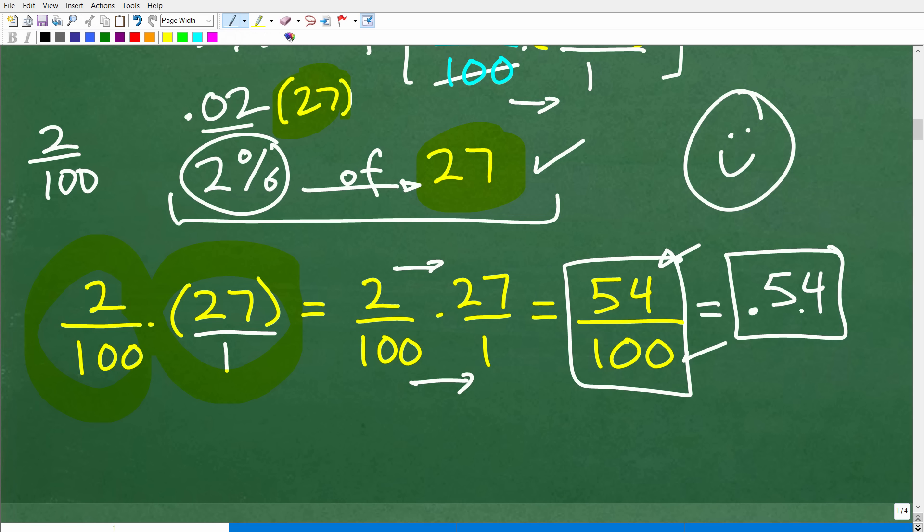Okay, you would say 0.54 or 54 hundredths. All that good stuff that you learn way back in fifth grade place value. That's all, you know, comes in handy, all this basic math. And most of us forgot that, including myself, because we learned it, well I'll speak for myself, I learned this way back in the good old 1970s when school was awesome, okay, when recess was really recess where you can go out there and just tumble around and get hurt and then come on in and then your first grade teacher is out there smoking a cigarette. That's what I remember from the 1970s. But anyways, I'll tell you one thing, I do know that we did a lot of arithmetic and all this basic stuff. You know, you've learned it, okay, you just have to kind of brush off the cobwebs and kind of get back to it.